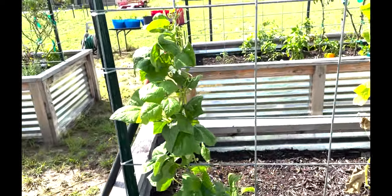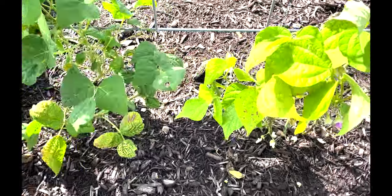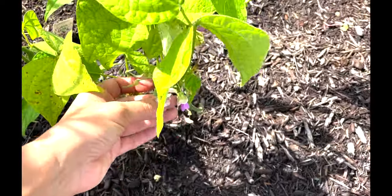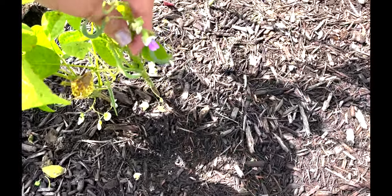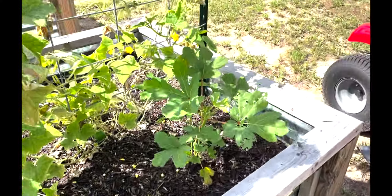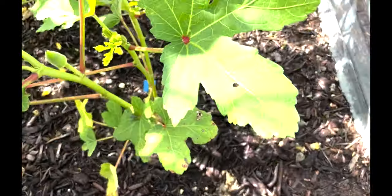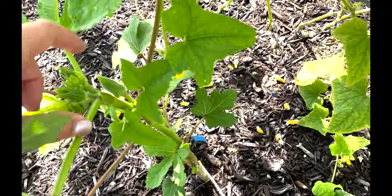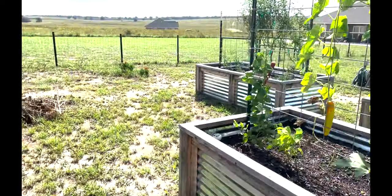On this side are my beans — I believe these are pole beans, but the markers on them have all washed off so I can't tell what's what anymore. There are some baby beans on this plant here, and they've got pretty little purple flowers. On this side is the okra, which was planted in the spring. Something's chewing on it a little bit, but they are just now starting to take off — there's some baby okra there. It's so weird that everything has jumpstarted late in the season.